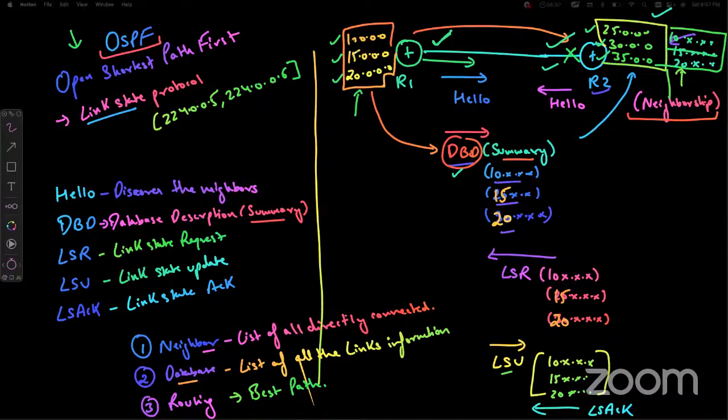We will just send the overview, and R2 is going to check the database table. And when we do not have those paths, we are only going to request the paths which we do not have. Okay. And the other router R1 is going to send all the updates in this message, which is called LSU. Okay. Thank you. Yeah.